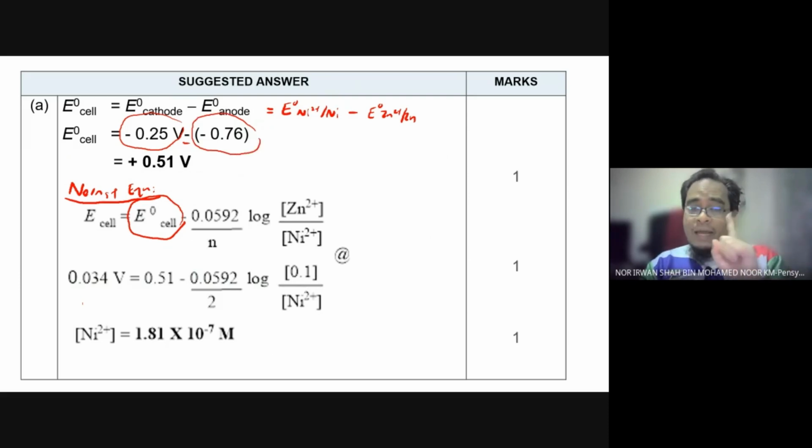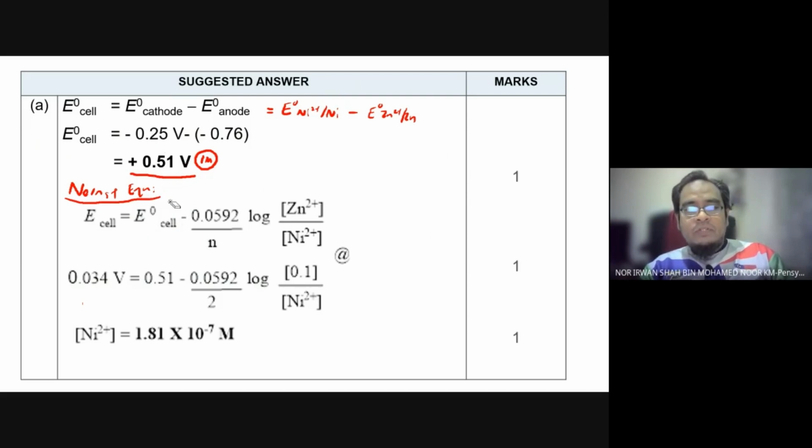Guys, hati-hati sebab kadang-kadang ada students dia nak cepat kan, you all nak cepat kira, sekarang boleh tersilap positif negatif tu. Jadi be careful guys. Okay, saya tahu exam semua nak cepat kan, tapi cepat-cepat macam mana pun kena hati-hati especially bila you buat calculation yang melibatkan negative positive sign ini guys. Okay, and then you guys solve for this. So kita akan dapat positif 0.51 volt. So this is the value of E not cell. Okay, jadi kalau you all berjaya kira E not cell ini, dekat sini you akan dapat satu markah lah. Okay, 1 mark untuk this E not cell value.